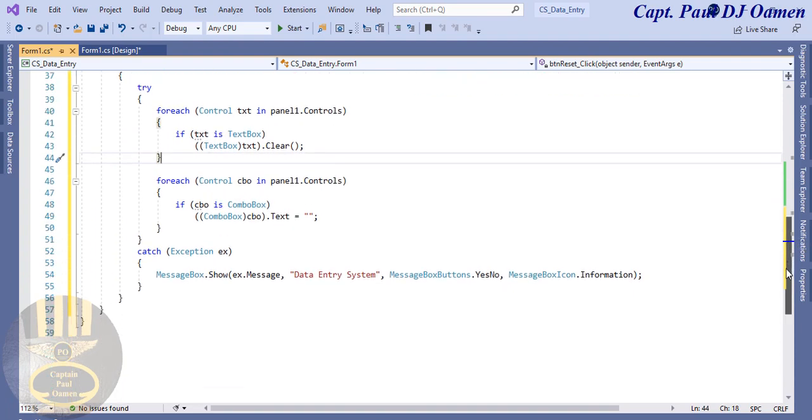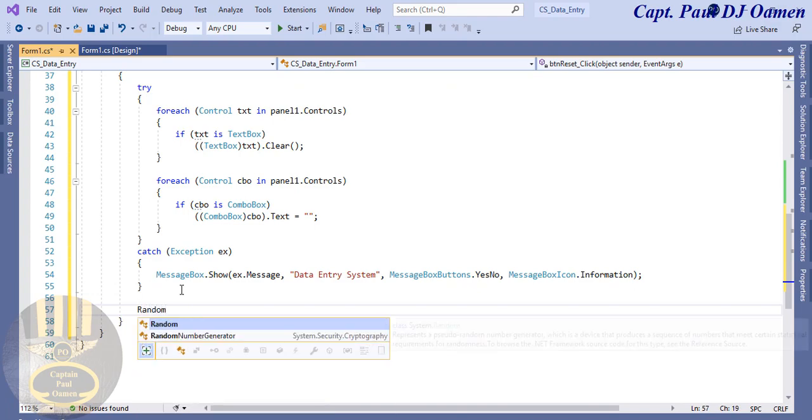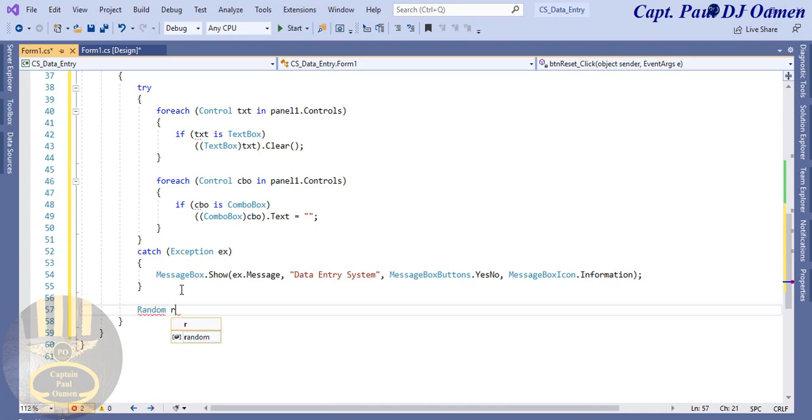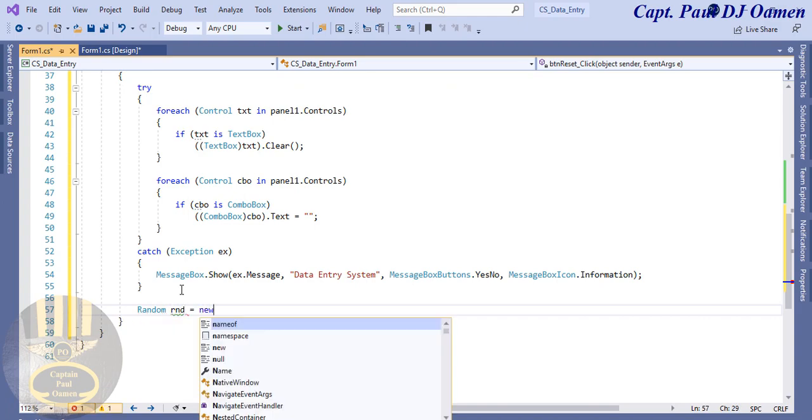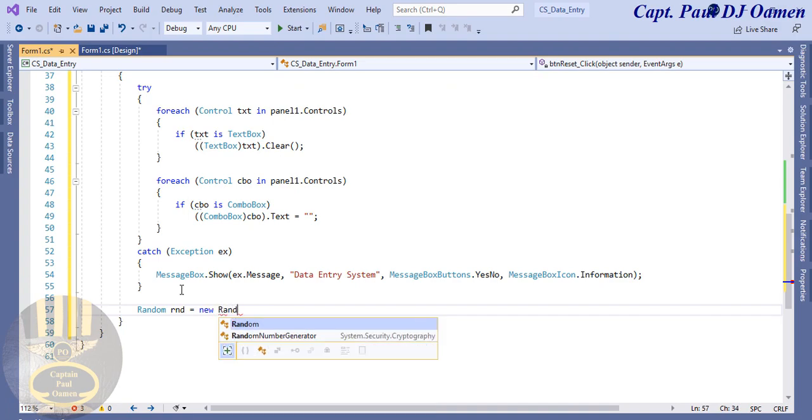Now one thing I'm going to do, before I go any further, because I want a random number for my customer's reference, is try and generate a random number here. I'm going to say ran equals new random.